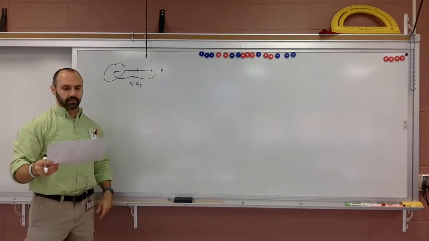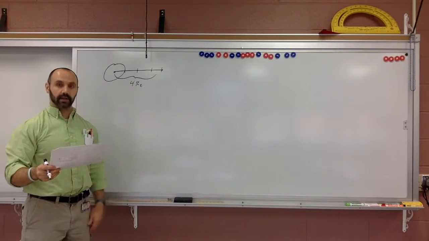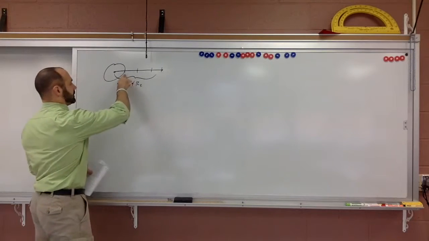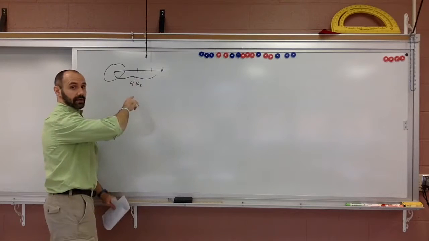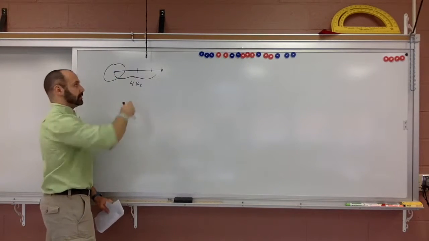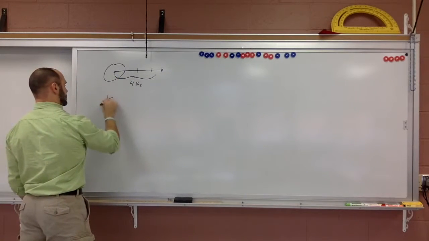In this problem, you have to be careful. It says, get to a location 3 Earth radii above the Earth's surface. So that means we're going from here to then 4 Earth radii from the center. Because when we calculate potential energy, we've got to go from the center here. And so this conservation of energy looks like this.